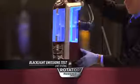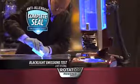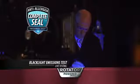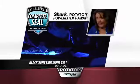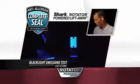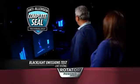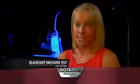But then we showed these folks the Shark Rotator Powered Lift-Away with its Anti-allergen Complete Seal technology taking this very same test. Absolutely nothing's coming out. I don't see anything. Wow, I mean, it's completely encapsulated in the dust cup. There's no smoke and mirrors here. We're seeing the real deal. That is absolutely wonderful. There is no doubt in my mind that the Shark Vacuum does what it says.